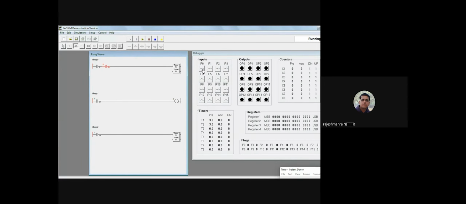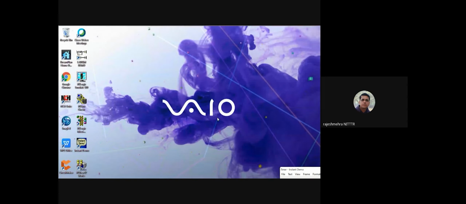I will make this output go on and off after 3 seconds continuously. Now you will see after 3 seconds it is on. Now the second timer is on. After 3 seconds it is off. Again after 3 seconds it is on. After 3 seconds it is off. So now it is continuous. We are using 2 timers, and you can see that this output is on for 3 seconds, off for 3 seconds, and continuously it keeps going. So this is basically the working of it.